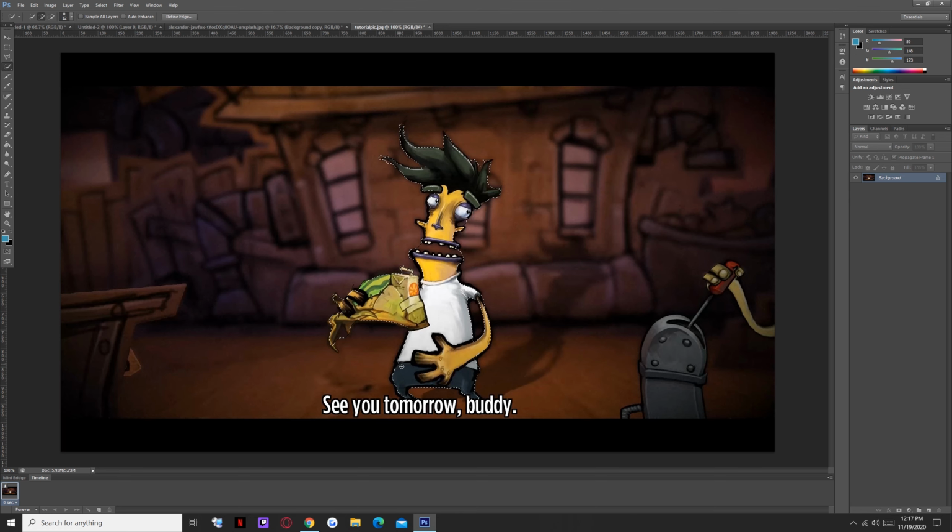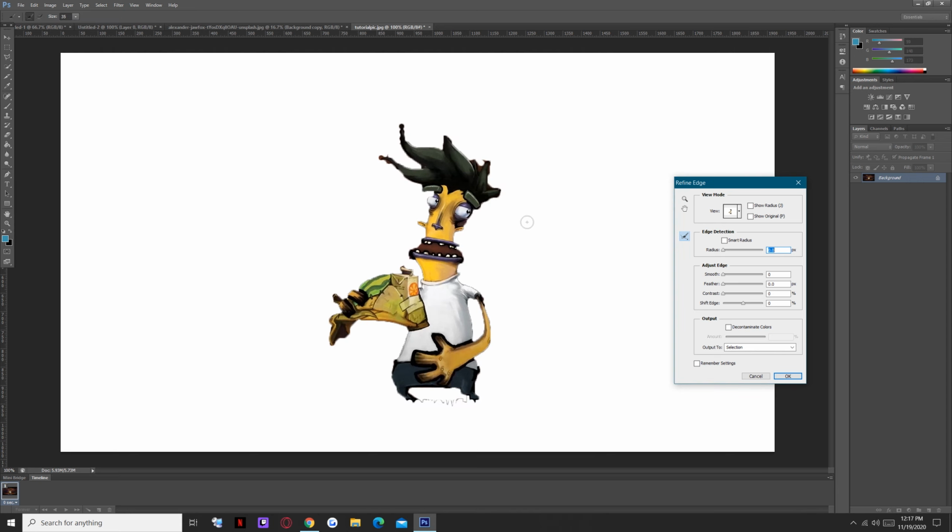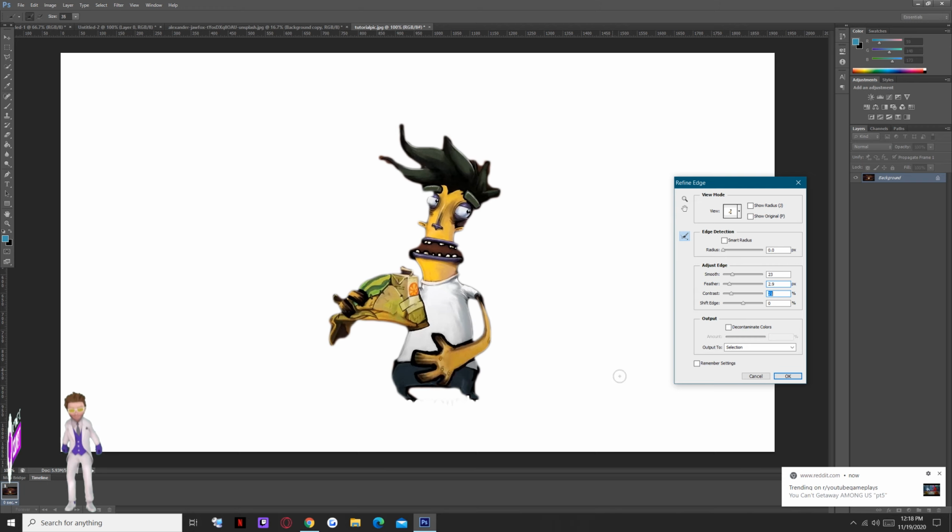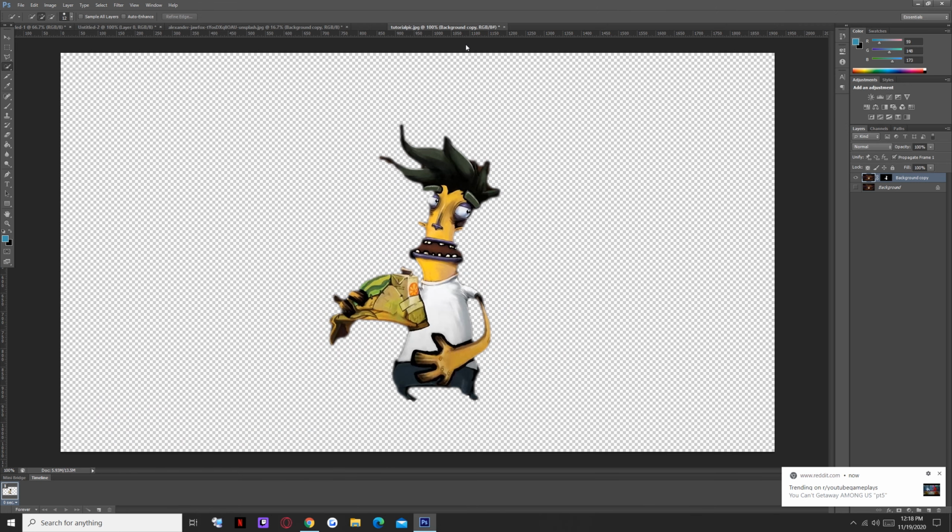Alright, so this one. Now I'm gonna check out Refine Edge. Well, it looks a bit bad there, but we can fix that. So look, in Refine Edge we can feather the edges as well, so see? It doesn't look too bad now. A little contrast there. Like this. So it doesn't look too bad though. Like I said, it depends on the picture as well. I think you should pick pictures that are really easy to extract. This one can be somewhat complicated.